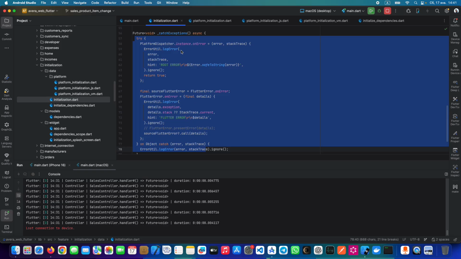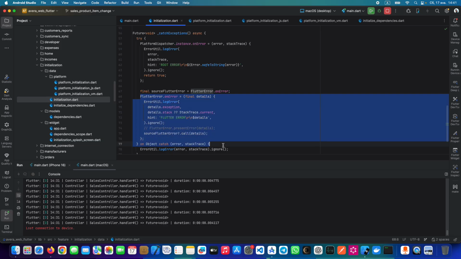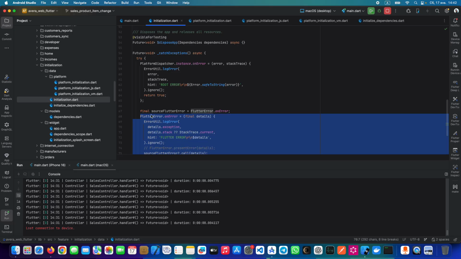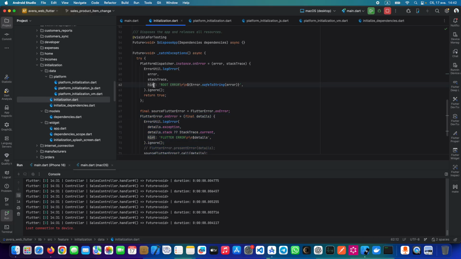For example, what kind of error, you may ask? For example, you haven't added an Expanded and the text goes beyond the screen, and this kind of error happens. So this Flutter error is all about that. It will be sent to Sentry. I will show the error util later, what it does.